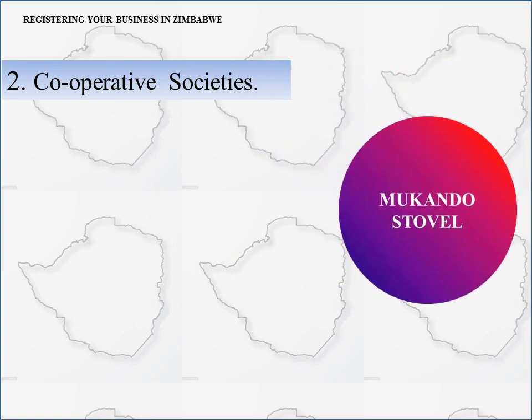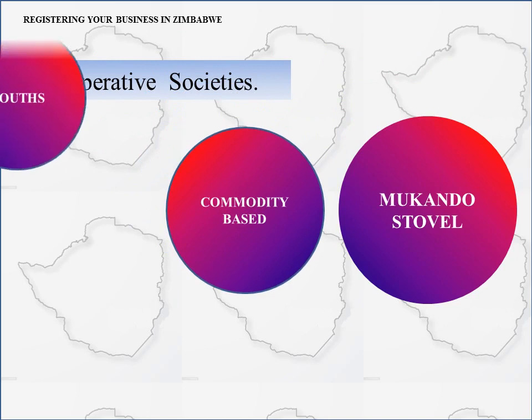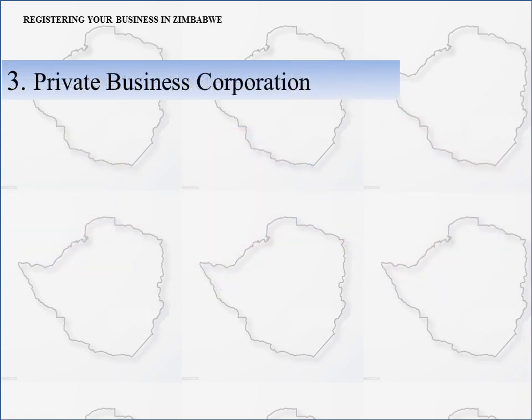2, we have cooperative societies. This is where members get together with the intention of pooling resources to facilitate services such as production or marketing of agricultural produce, or livestock, or other ventures. They sell the produce amongst themselves and other markets and share the proceeds and profits. It is a worthwhile company for young individuals who are marginalized but have access to land and equipment.